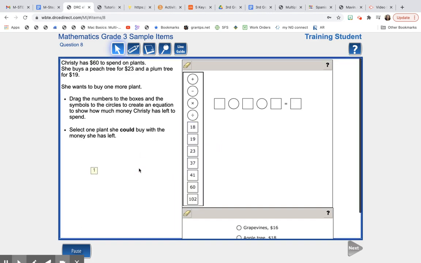So your job today is to just go through and take this practice test. While you're doing it, think about how these tools might help you and maybe how they might distract you, because not every tool is helpful on every problem. So your job is to figure out when the tools would help you and when they would distract you, and to practice taking the Mstep test.